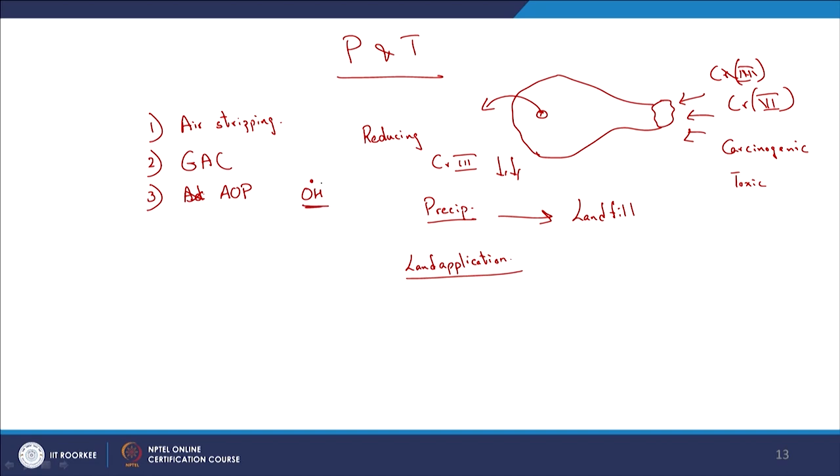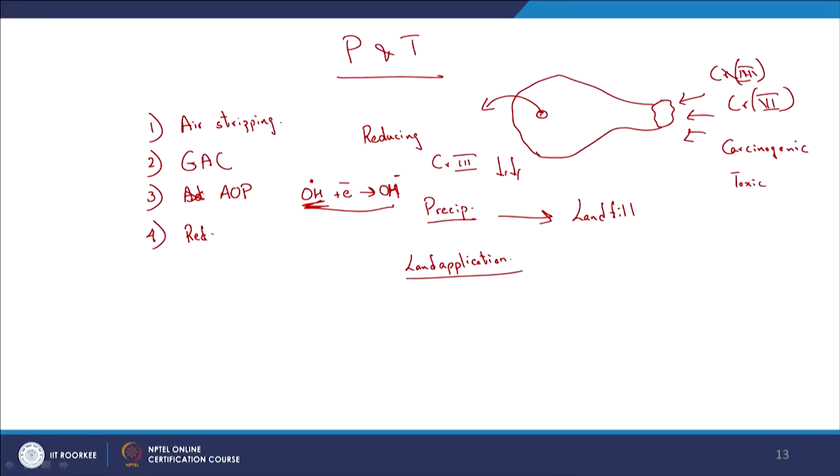Why is it? Because it has an unpaired electron, as in it wants to accept an electron and go to its more stable state, which is the OH- phase, right? And this is what it strongly favors to do. So this acts as a strong oxidizing agent, right? So again, advanced oxidation process, either O3 or ozonation or UV plus H2O2 and so on and so forth, right? So again, different aspects, typical redox process too, other than AOP. So different aspects here.